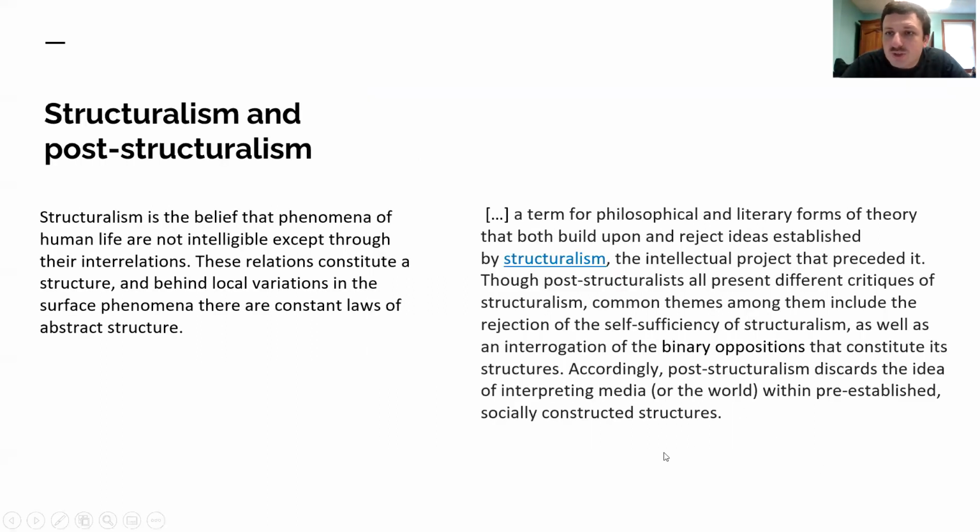Now, there are also some other terms that are important to understand when we speak about feminist epistemologies in particular. So, the idea of structuralism and post-structuralism. Structuralism was a movement of French philosophers in the early 1900s. And the idea is that there is some sort of abstract structure that can explain phenomena. To make it easier to understand, it's basically assuming that there is some sort of SEM model behind phenomena. An SEM model is a very structuralist thing. It's not exactly a logic that defines everything that happened, but there's some sort of abstract structure that more or less explains what's going on.